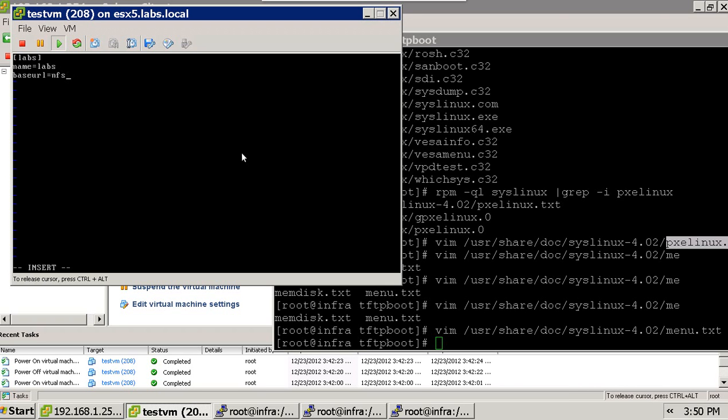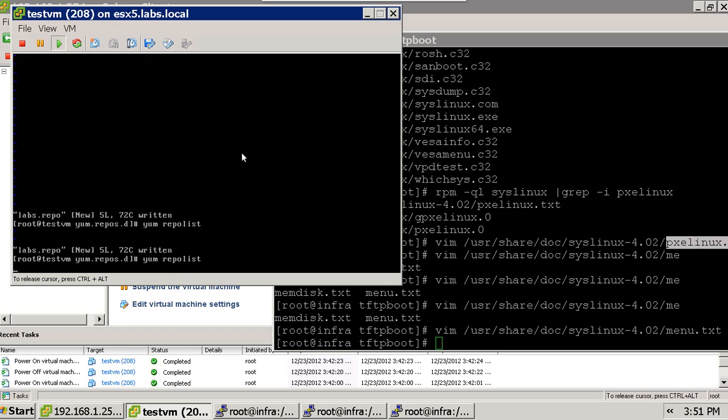Base URL equal to nfs://192.168.1.205:/media. gpgcheck equal to 0, enabled equal to 1, yum repolist.